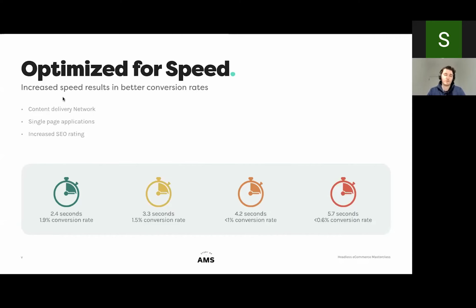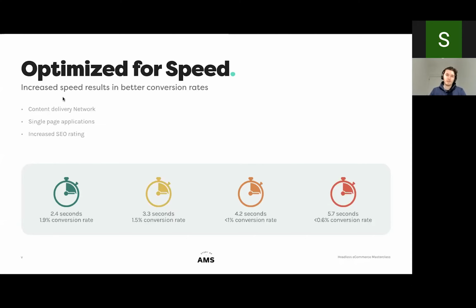With a headless solution, you can serve it on a content delivery network. If done in the right way, you're just serving a bunch of HTML and JavaScript files, and preferably on a global delivery network, which means that you just serve your front end from all over the world. So you just have different regions, and you deploy your front end from those different regions.